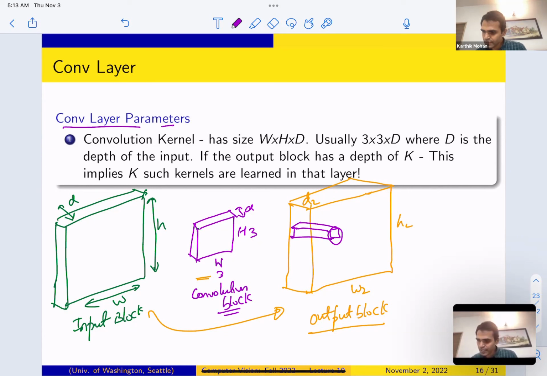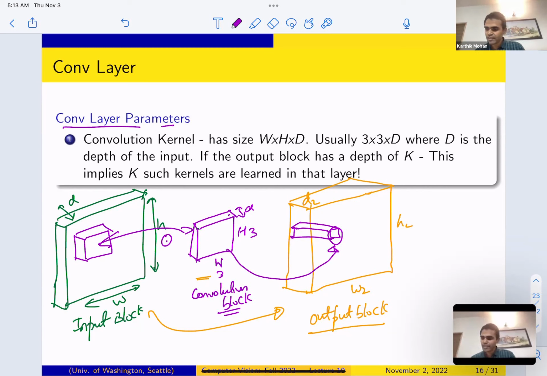I'm going to look at this region here, and it has a depth. I'm going to take all of the depth, so all of the depth gets used in the convolution because this convolution also has a depth. So you take this block and do a convolution. That's a dot product, and then you get a single value, and that single value shows up here.